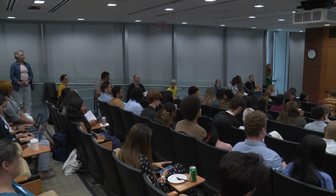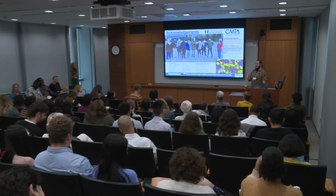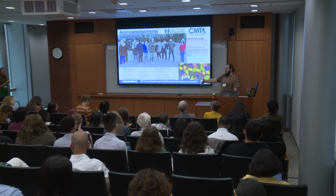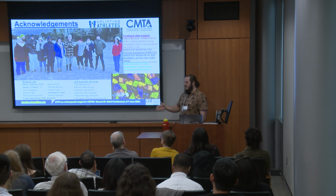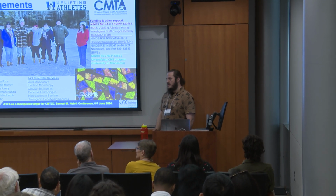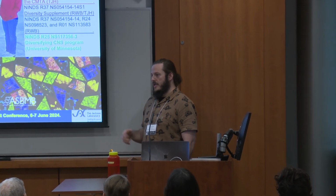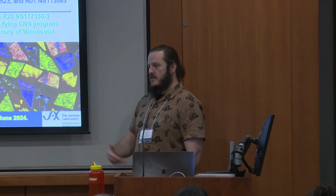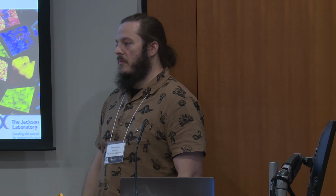Yeah, so we do see a progression. It seems to mostly progress through early adulthood in the mice, and then it kind of seems to level off a bit. I will say one thing that seems to get worse is the actual gait of the mice. That seems to get worse over time, but the neurophysiology and things like that don't seem to change that much after mid-adulthood. And for all the data I showed today, that was all at 9 weeks of age.